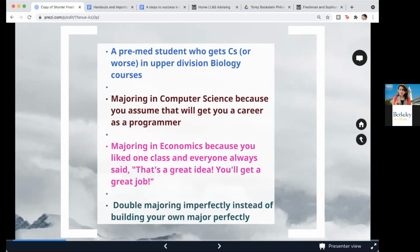But here's the thing. Those people who are worried about us and telling us that our majors are terrible, horrible, impractical choices, as frustrating as it is, they're actually doing us a really frustrating favor because they're forcing you to question your major. If you still major in art history after everyone around you has been like, please don't major in art history, I'm so worried you're going to starve, it's because you're going to do the steps I'm going to teach you today and the steps that I'm going to teach you in the 7 Steps to Choose a Major workshop, which is one of the other workshops I'm going to refer you to.